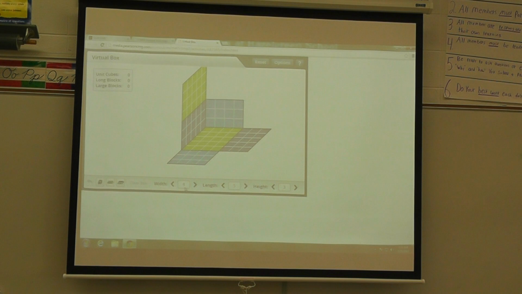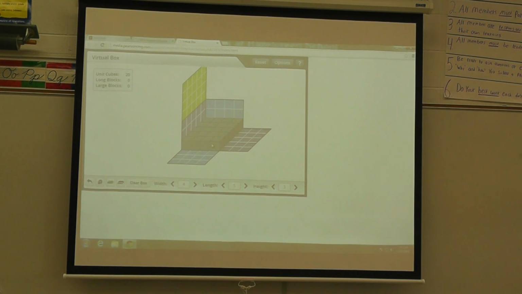Now, we talked about it having a width of 4, a length of 5, and a height of 3. Now, the nice thing I can do is, here's my unit cube. There's 1, 2, 3, 4. There's your width. The width is 4 across. Now the length. Well, let's keep filling these up. And there. The length, 1, 2, 3, 4, 5. So it's 5 here, and it's 4 here.